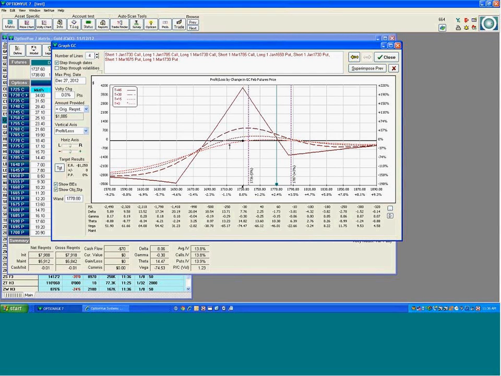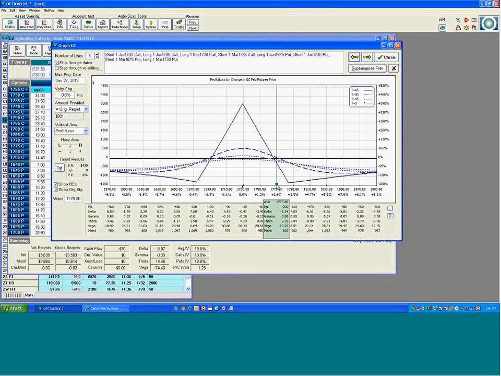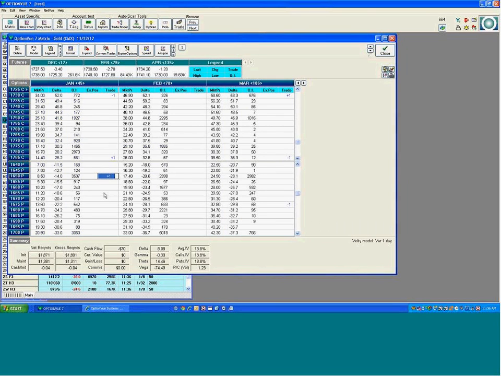So we've shaped these curves where they're now kind of more horizontal on the right side instead of sloping down on the downside. Of course, going the other way, you just want to do a vertical bull put spread. If the market is moving higher, you do a vertical call spread. If the market is moving lower, you adjust in the direction that the market is moving to eliminate some of your delta risk.